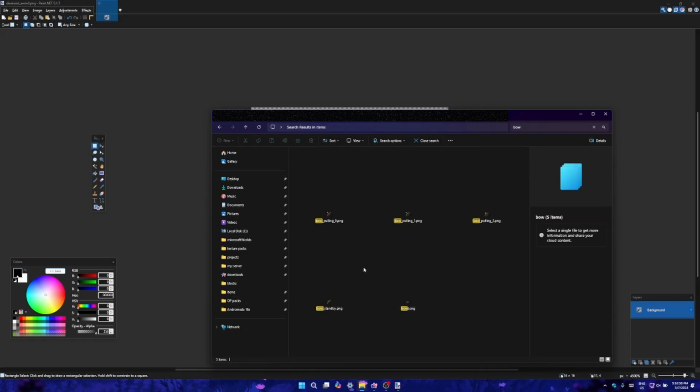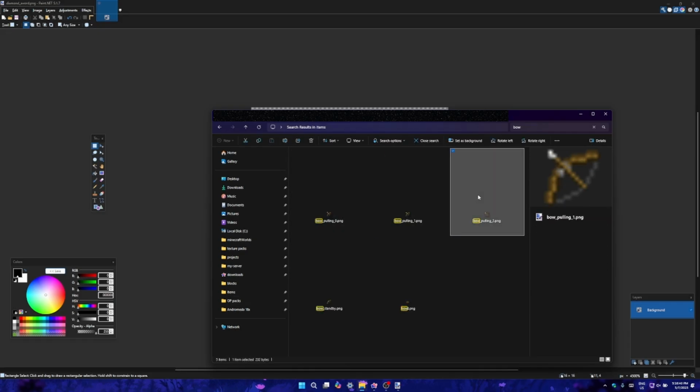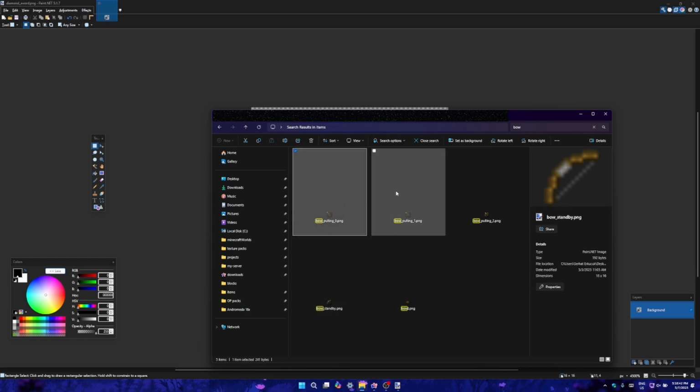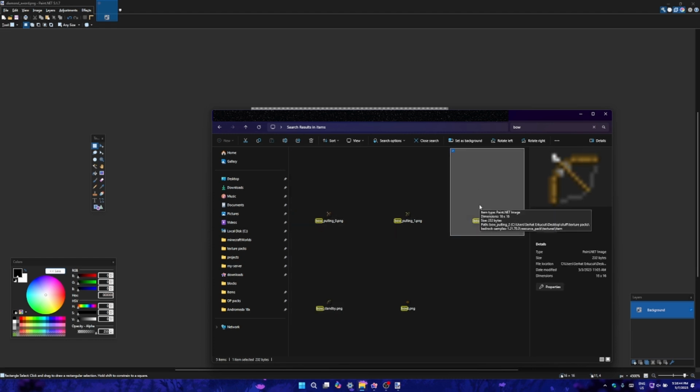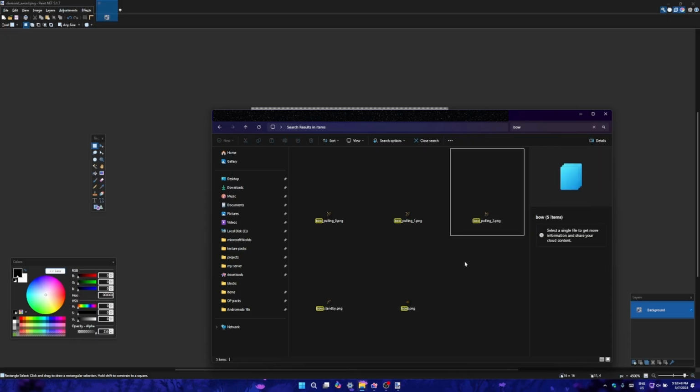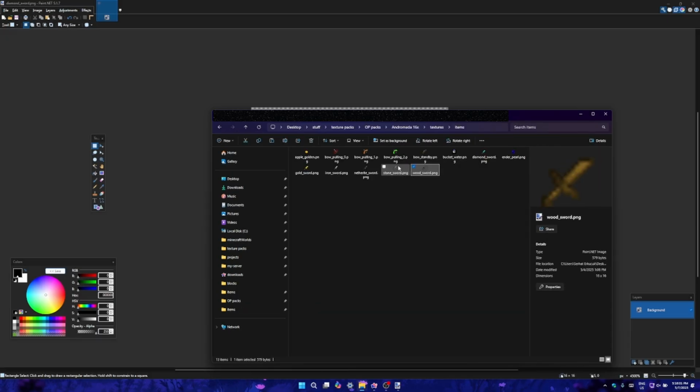Now, I would also personally recommend changing the bow textures to be different colors according to how much you pull them. And I have a different texture pack, so I'm just going to copy them over from there. Wood, stone, netherite, iron, gold, and a different diamond sword over here on my other texture pack. I will put this on Planet Minecraft soon after I finish it. So the first version will be there. I made the golden apple smaller, for example.